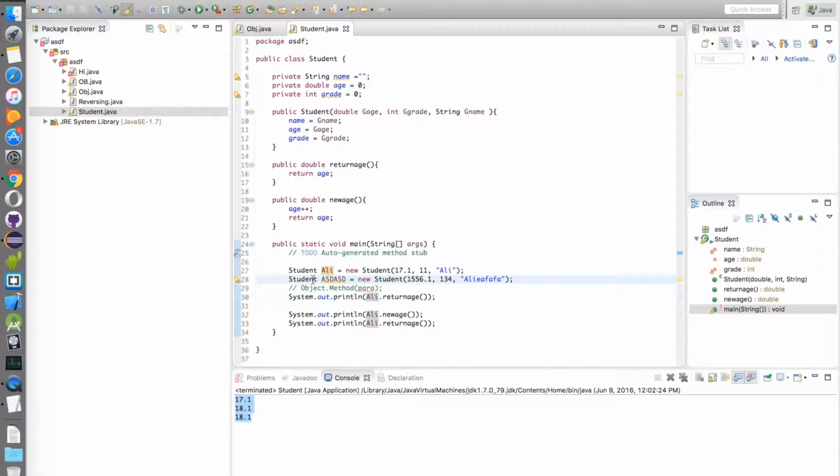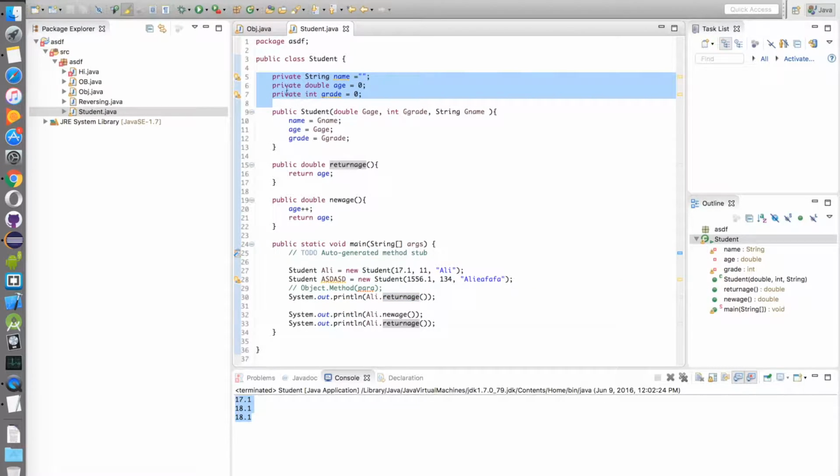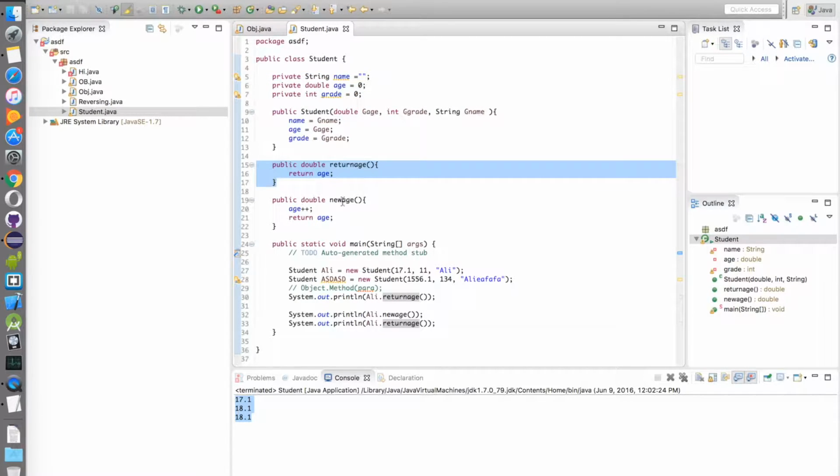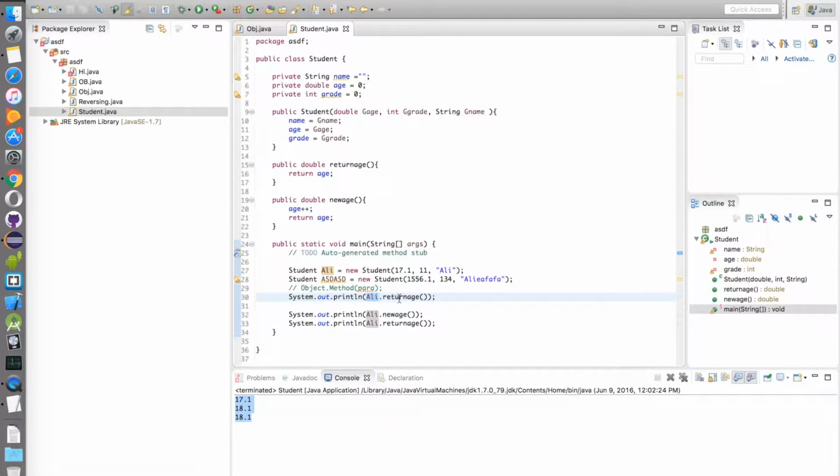And it's the same thing that's happening here. It's just another object that I decided to create for demonstration purposes. It runs the same way. This is an accessor method I created because you can't just access any of these variables because they're private. You have to make an accessor method so you can access them. So what this does is it takes the object and runs this method right here, and it just returns the age. So it just returns the information which is inside of this.